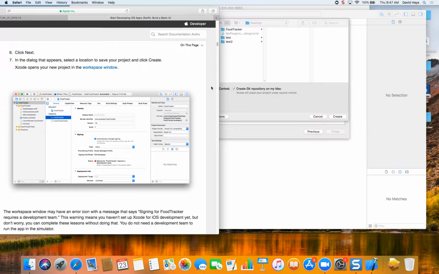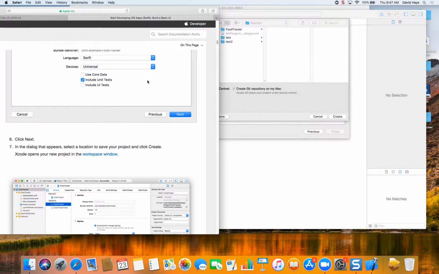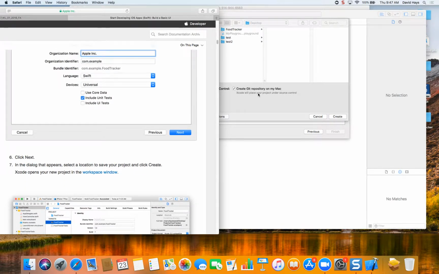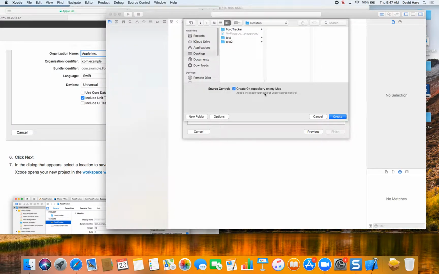Now you see where it doesn't really say it. I can see it, but it says create this repository, and for the source control, you can leave it that way because that's what the tutorial says. The idea of source control is you create your code and you check it out to make future changes. And then if for some reason you really mess it up, you can go back to a previous version. That's part of the problem with programming: if you don't have some kind of source control, then you can screw it up. It's like, well, what do you go back to then? And so at this point, I'll just click Create.